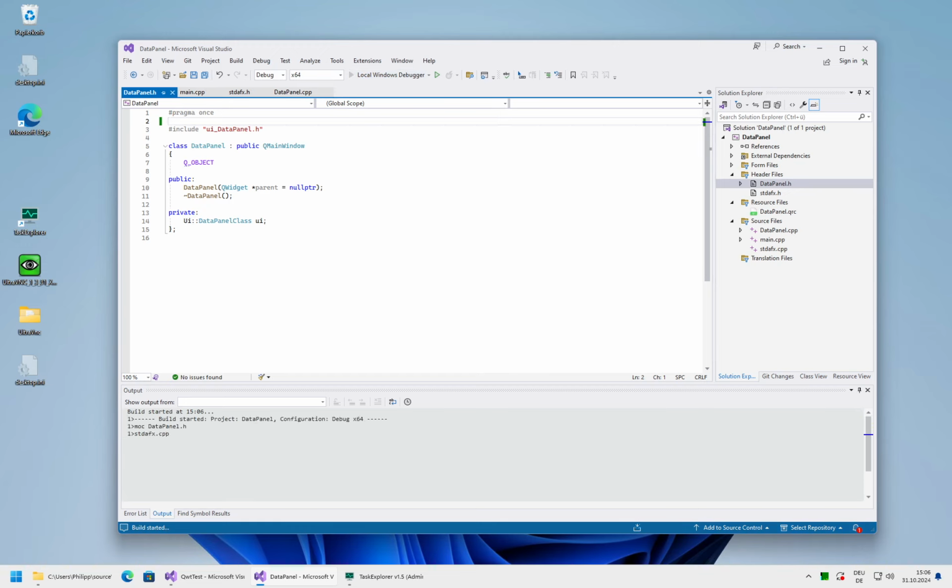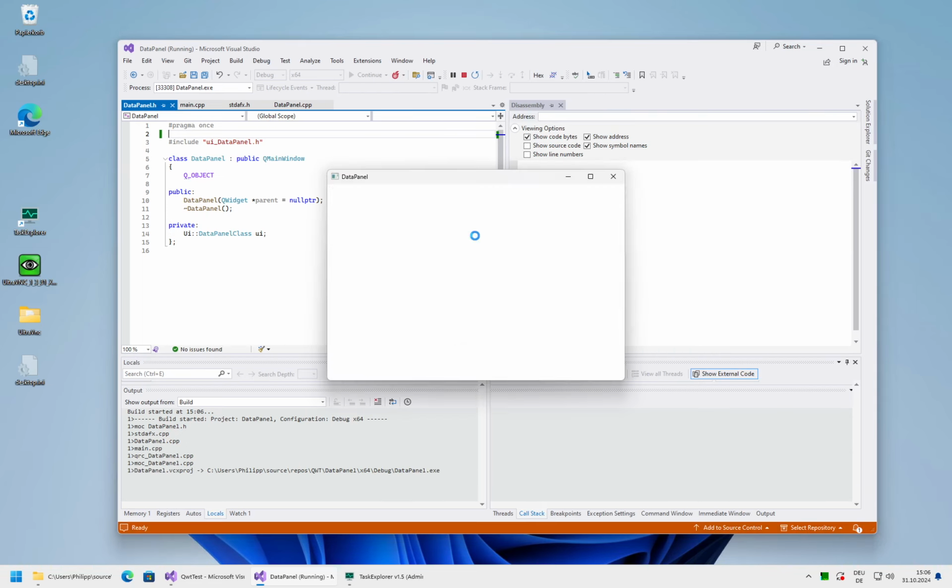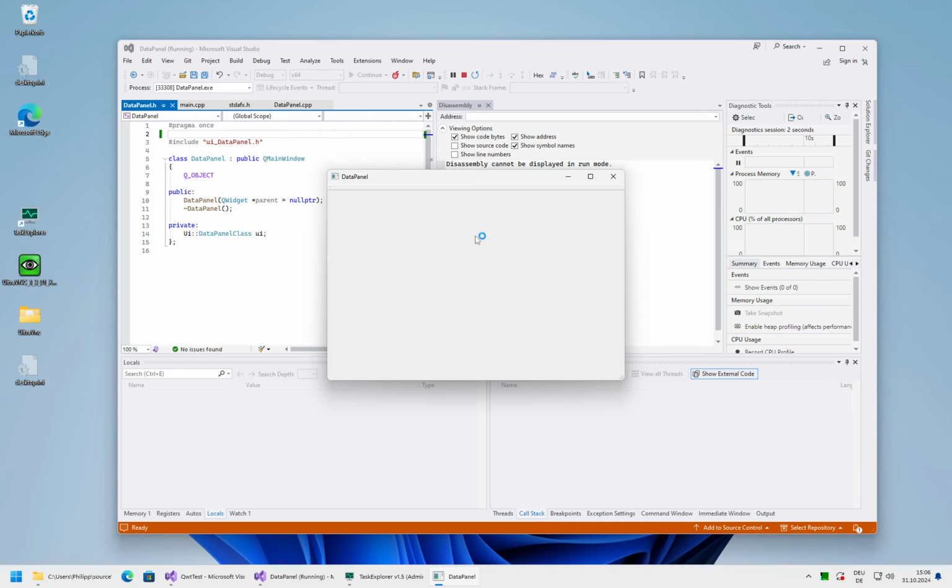Okay, and the idea is that we'll have like a main view where we have our plot, and somewhere on the side or on the bottom we will see where it looks the best.